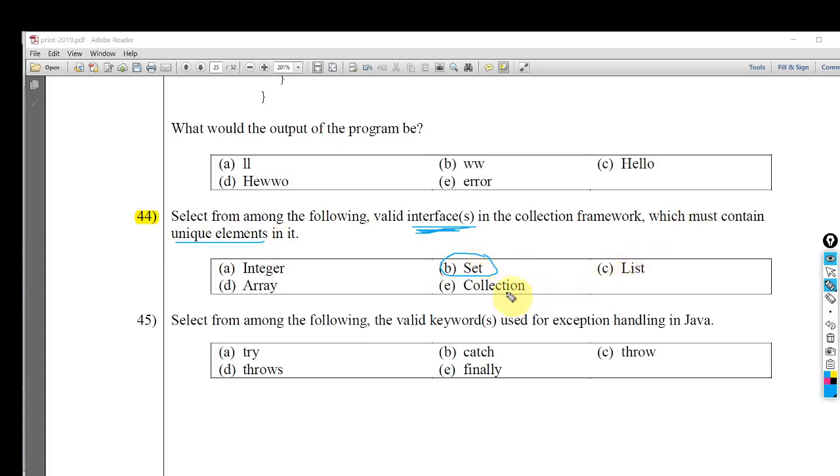Of course, List and Collection are also interfaces, but you can have duplicates. There is no such thing that the elements must be unique when it comes to List. And of course, Collection is a more abstract interface. The others have nothing to do with the collection framework. Integer is just a wrapper class. Array is a class of an array object.